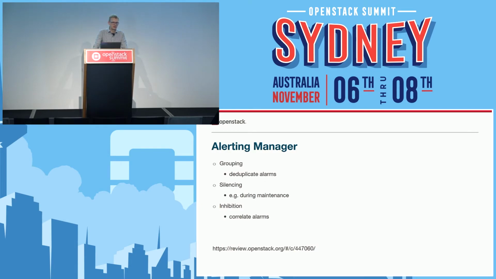Another new feature, still in development, comes probably in Queens: the alerting manager. In the monitoring system, you want to have monitoring data and alerts for everything which you can measure. But on the other hand, you don't want to be spammed with alarms. You want only meaningful alarms. And that's where the alarming manager comes in.